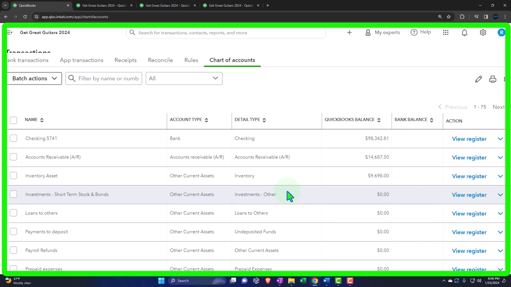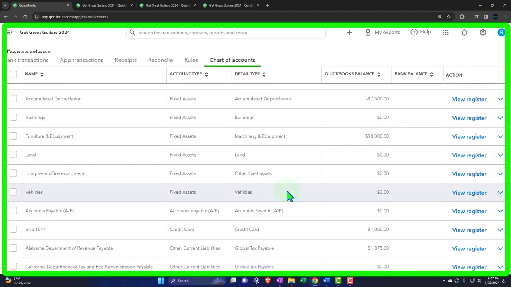So instead of removing all of the accounts and starting from scratch as we do our data input, or trying to import our own chart of accounts, we decided that we're going to use QuickBooks chart of accounts as we do the first couple months of data input. Use the accounts that are closest to what we think are appropriate as we do the data input. And then after 2 months of data input or so, we might go into our chart of accounts and clean it up, removing the excess accounts so that when we go forward and do data input, we don't have all these accounts that are not being used.